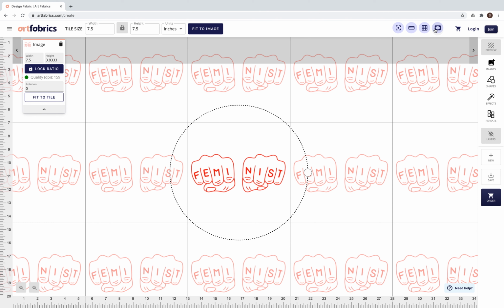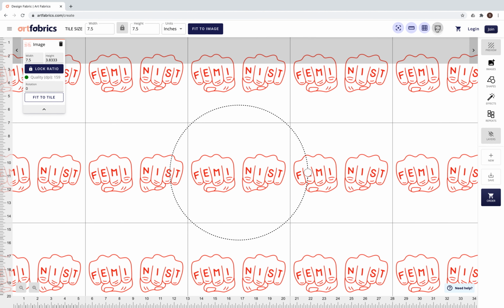These change what you see in the Design Lab. For example, you'll see that right now we have a blurred background for all tiles that we're not currently working on. The only tile that has a clear background is this center one. In order to change this, simply click the far right icon. It causes all of the tiles to appear clear and crisp so you know exactly what you're working with.